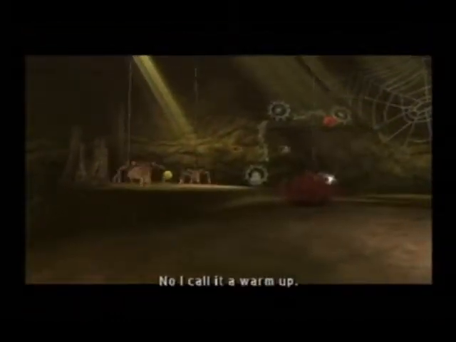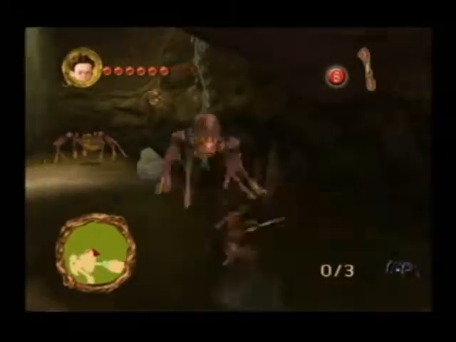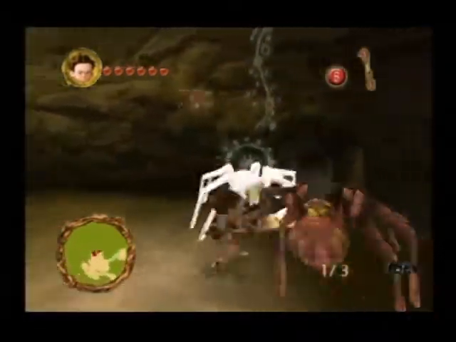Second, we have the orange spider. These spiders are ranged enemies. When they spot you, they will make a snorting sound, and then will sneeze slash shoot a web at you, which will make you stuck. The only way to get unstuck is to move the joystick.